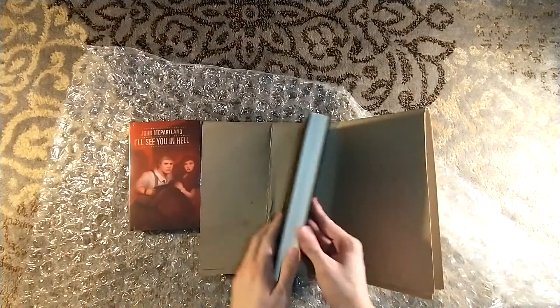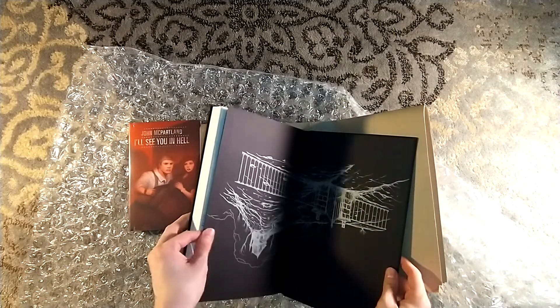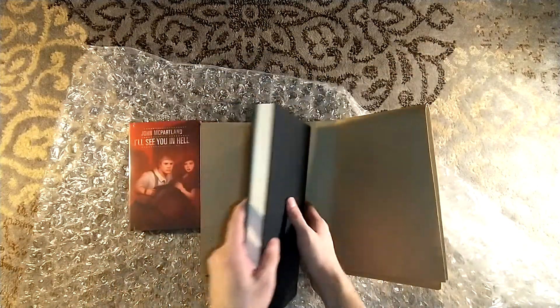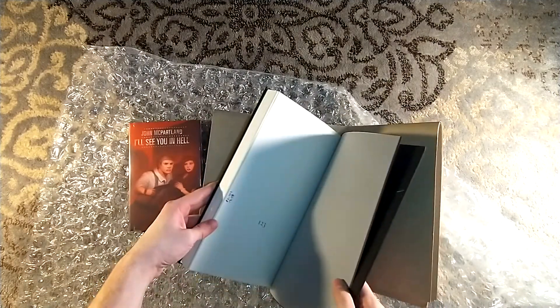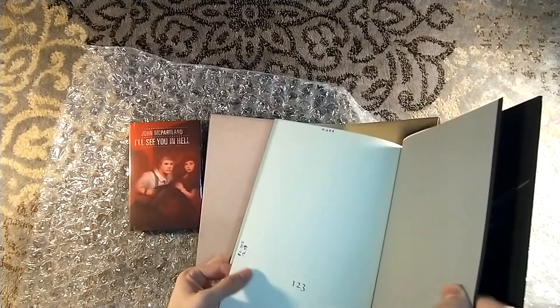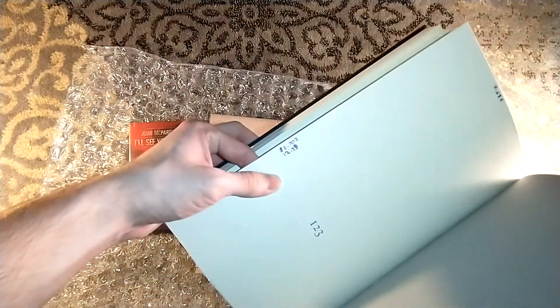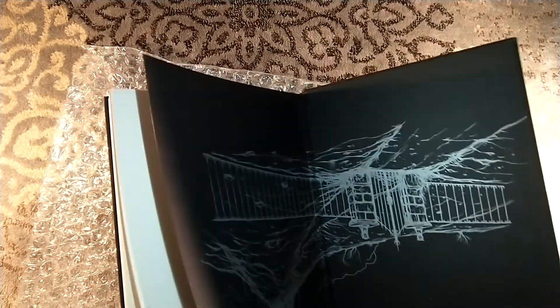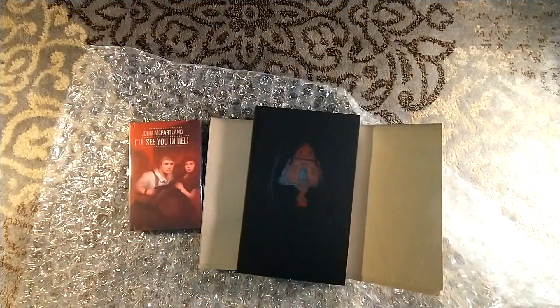In the back is where you would have the signatures if it came with it. This was signed by Mahurin. I wonder if that's why it's dinged — the end papers in the back are actually upside down. Unless it's supposed to be like that. This one's got a little bit of handwriting in it as well. I wonder if this is like a publisher copy or something. That's kind of unique. It's got a little plastic sheet on it as well — that would protect the signature sheet. Which was signed by Kiernan and Matt Mahurin, and it probably had a facsimile signature from Shirley Jackson, because they usually have the facsimile signatures in these titles.